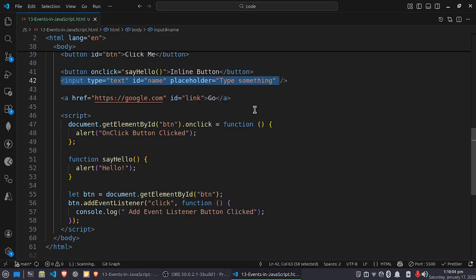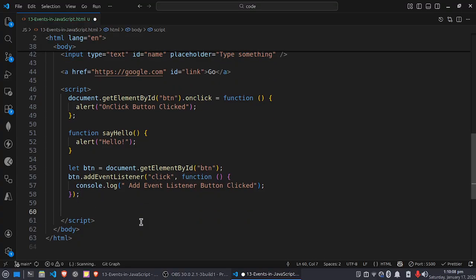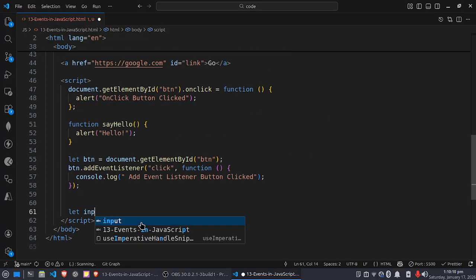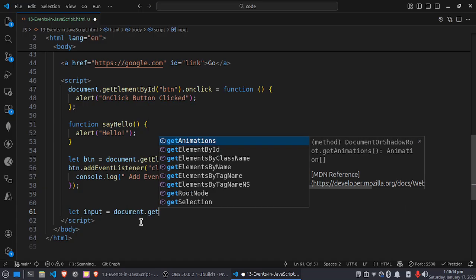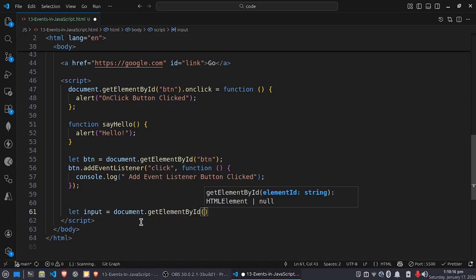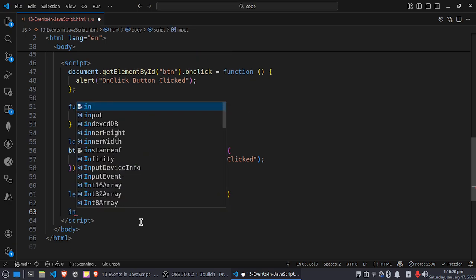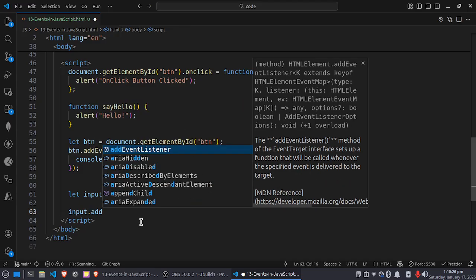This is a basic input field. Let's first select it: let input equal to document.getElementById name, and after that apply addEventListener again on this input.